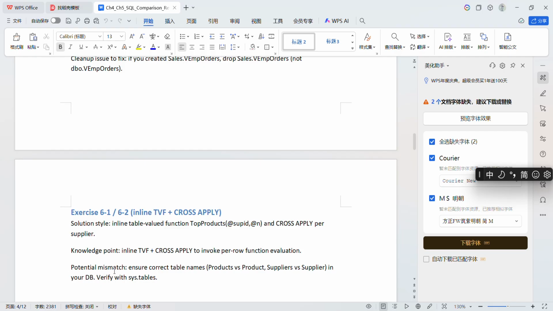Potential mismatches are in table names: products versus product, suppliers versus supplier in your DB. Verify with the system tables.